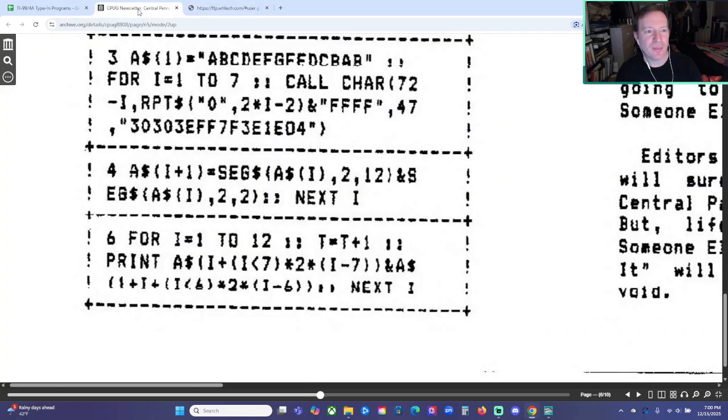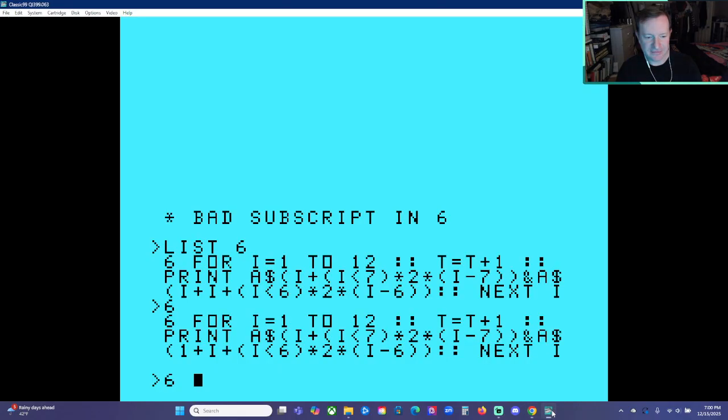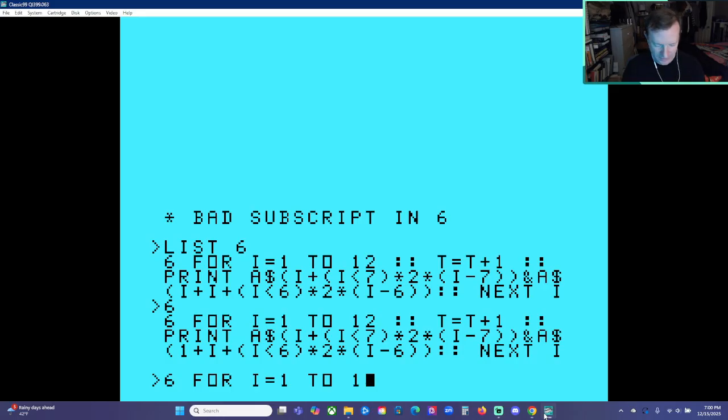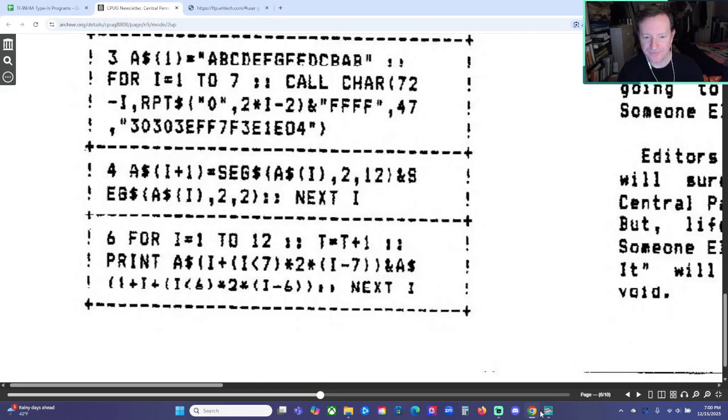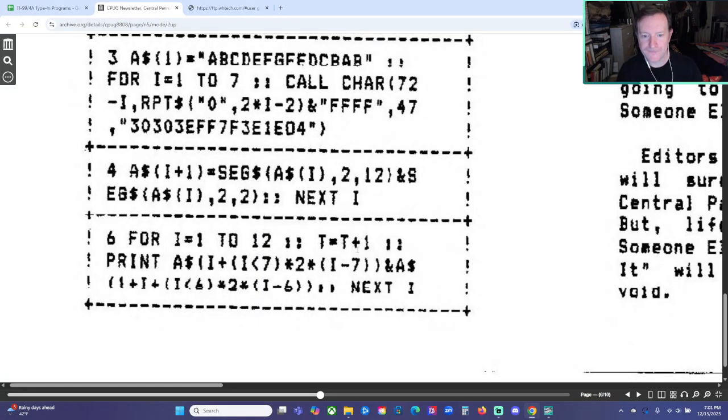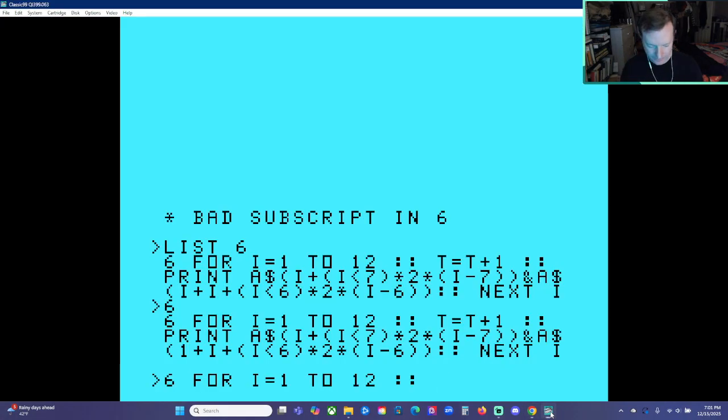I'm going to hypothesize that, well, let's just try it. For I equals 1 to 12. Kind of at a loss on this one. If it's a wash, it's a wash. T equals T plus 1.